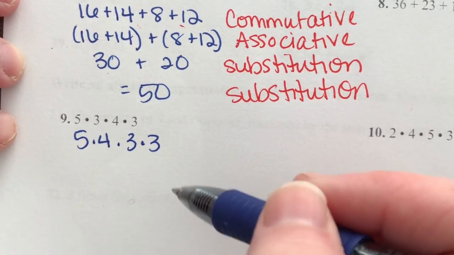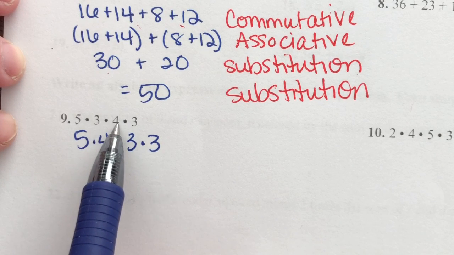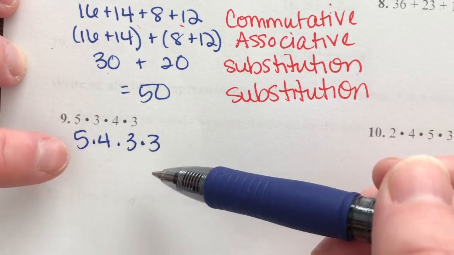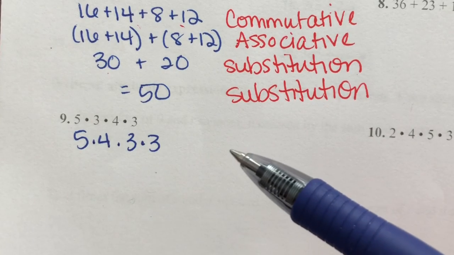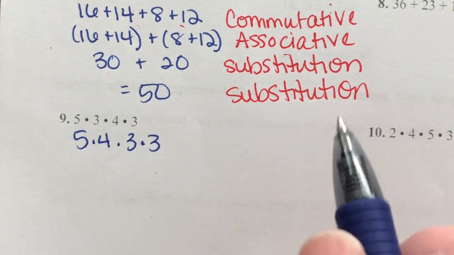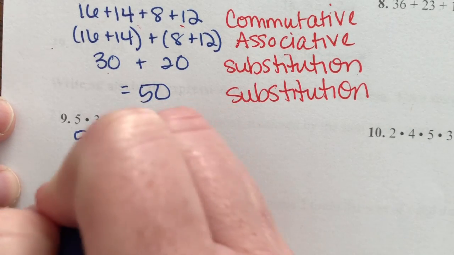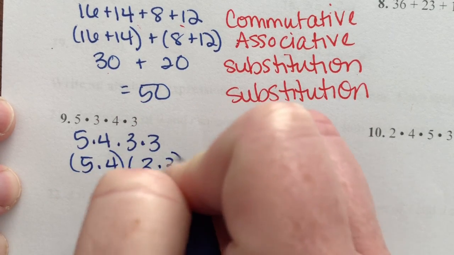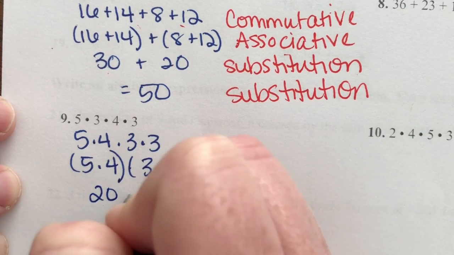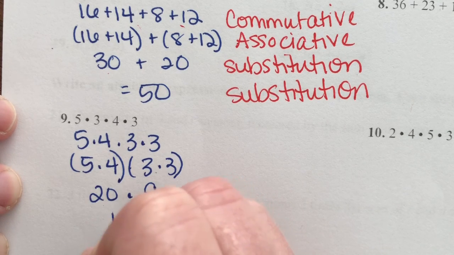But you have to list it one step at a time. If all you did was first multiply 5 times 3 and then multiply it by 4 and then times 3, you'd have to list that out in 3 different steps, right? You can't multiply more than one thing in one step. Each operation gets its own step. So here I move stuff around. So now I'm going to have, if I group, well, I'll just show I group 5 times 4 together times 3 together. Then that's going to give me 20 times 9. And I know 2 times 9 is 18. So 20 times 9 is going to be 180.